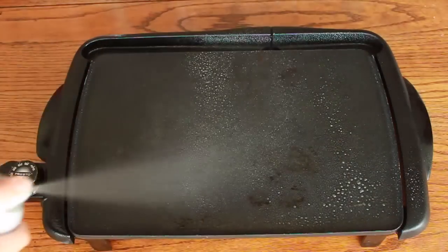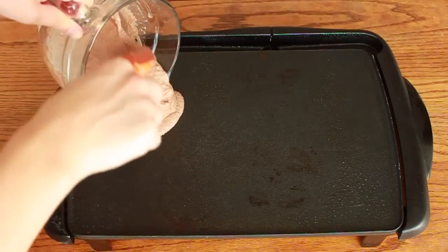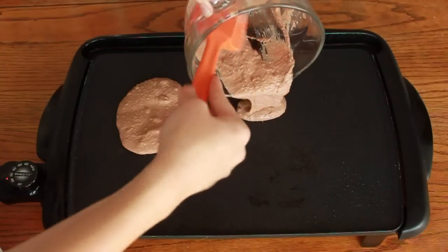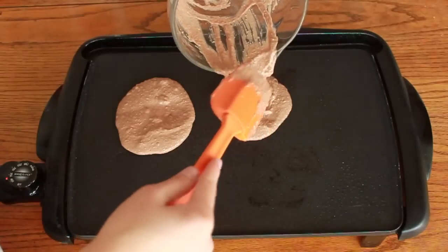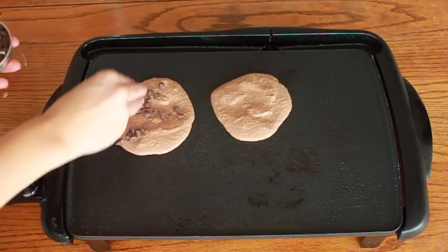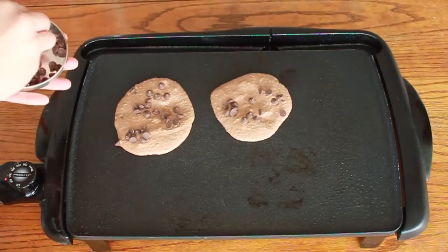Then you'll want to spray your pan like before and go ahead and pour your pancakes like you did last time. It's just pouring pancakes. Here is where you want to add your vegan chocolate chips if you are doing this. I highly recommend it because it's bomb.